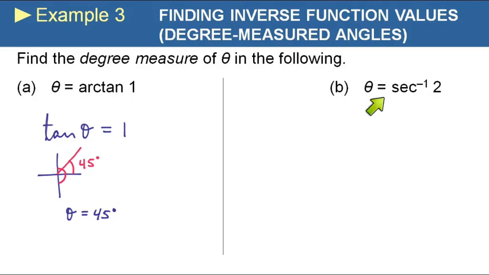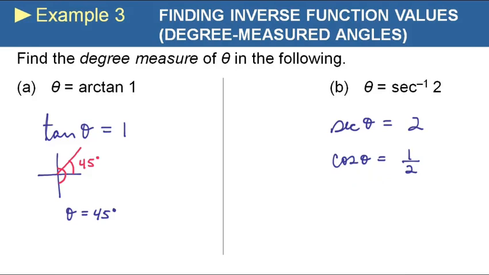Theta equals secant inverse of 2. Well, the first thing I would like to do is get this out of secant inverse form. Let's write it in secant form. So we can say the secant of theta equals 2. Okay, now we don't usually think in terms of secant, so let's do the reciprocal of both sides here. We'll say the reciprocal of secant is cosine, and the reciprocal of 2 is 1/2. And so now we still have the same relationship, it's just in a more familiar form.